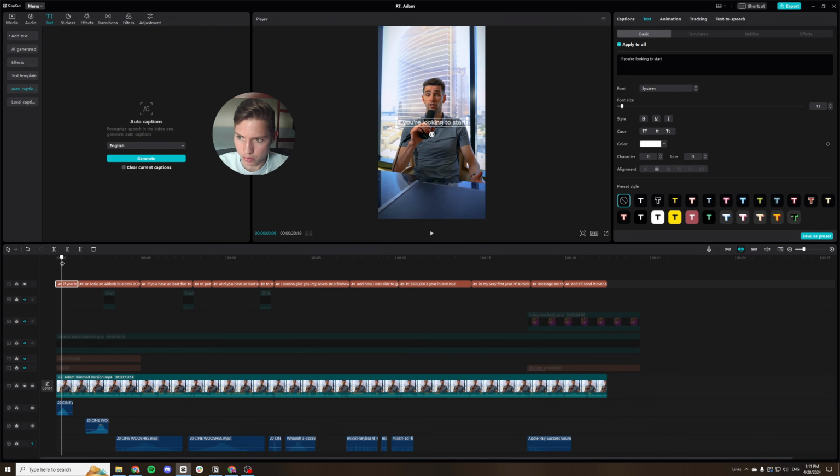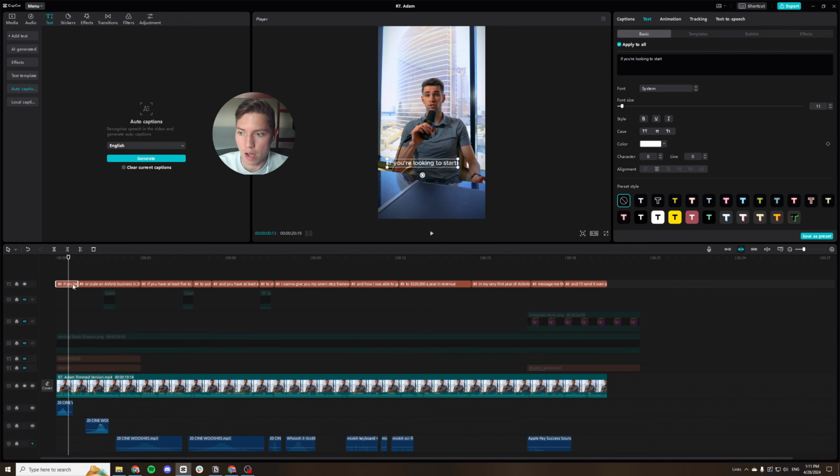Now something that I want you guys to see is this little button here, okay, it's apply to all. That means that if I move this sentence here on the caption, for example here, it is going to move all the captions to the same place, even when they are not selected.